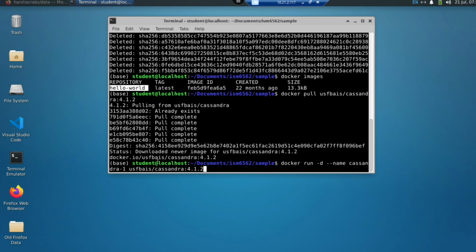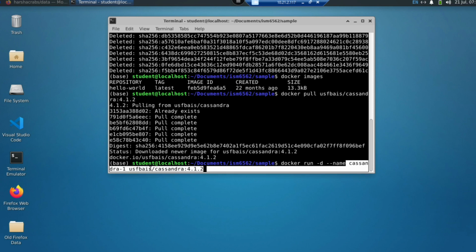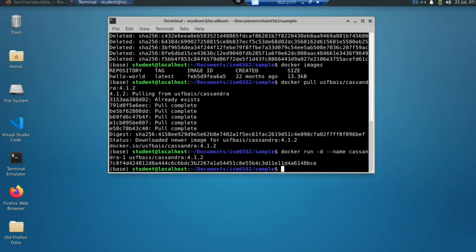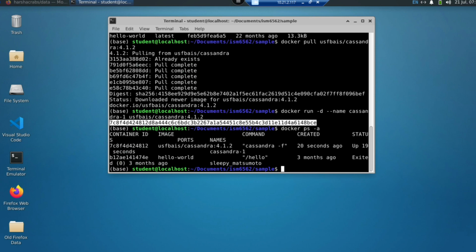This is the image name, this is the container name, and then followed by the image name. So this should start the container. Okay, this alphanumeric number indicates that the container is created. We can check the status of the container by using the command docker ps -a.